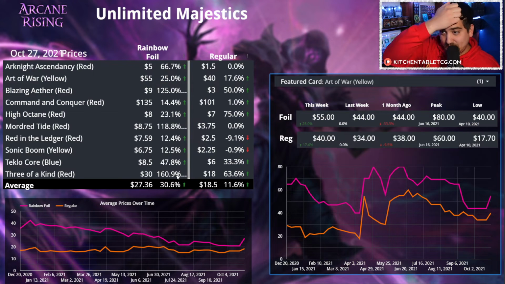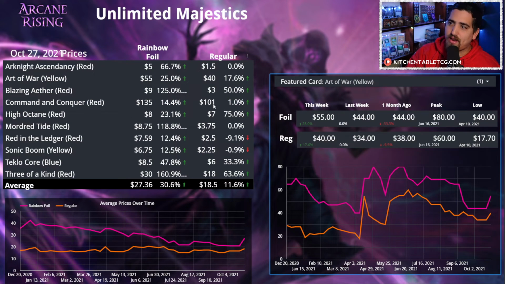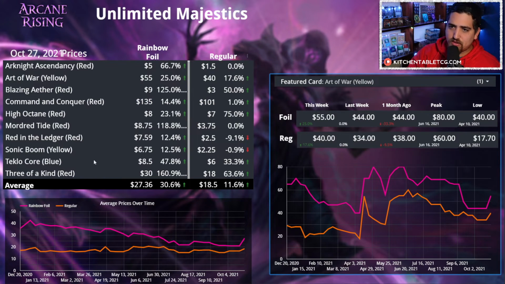If you look at the Majestics, we're up 30% too. Things like Command and Conquer at $135, the regular one at $101. It sold up to $108 yesterday, but there's currently one listed for $101. So you're already seeing some retracements there. Command & Conquer Rainbow Foil to $135. You're seeing just across the board increases.